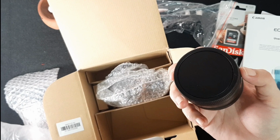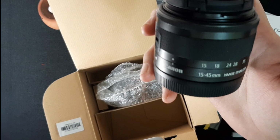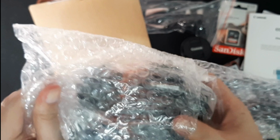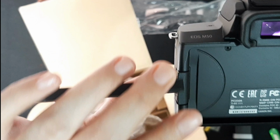This is ano ba to? Ah, lens. The lens. 15 to 45 mm na lens. Ayan. Image stabilizer. Okay. That's that. And, oh, the camera itself. Yeah! Excited naman ako. So, yan na yung laman ng box.